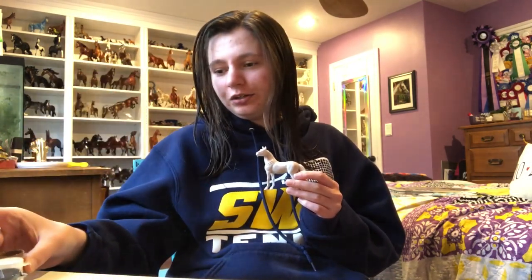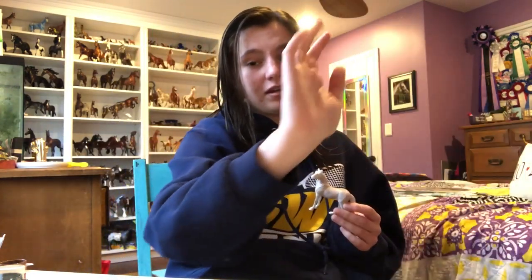I am not an artist whatsoever, but I do like to have fun with it. I painted a horse sometime over the summer - this little black stablemate - and he actually came out kind of cute, but he was pretty much solid black so not too hard. I put a little marking on his face. I'm using the little acrylic pod things from Breyer along with their little paintbrush, but I also have some other ones to use. We're just going to have some fun with it and see how she turns out.